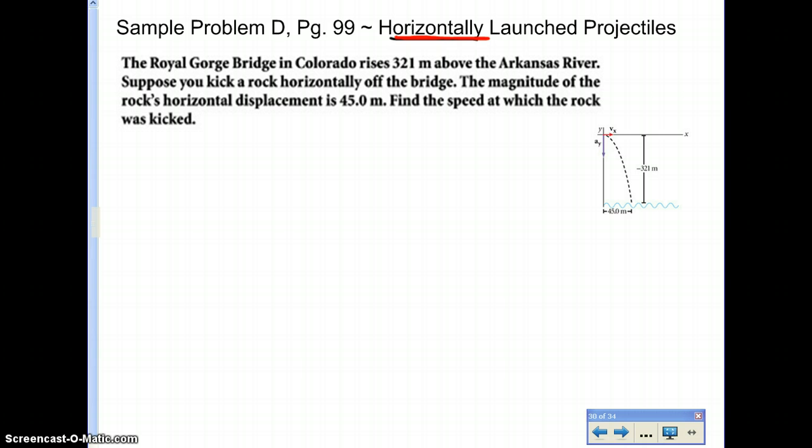So once we understand that we're dealing with a projectile, because it fits the characteristics of a projectile that I just described, we are going to be able to calculate the missing variables here. And there's a special thing about horizontally launched projectiles. The highest point on its trajectory is called the apogee, the highest point on its parabolic path. Since this is being launched from the highest point, horizontally launched projectiles always drop from the moment they are launched. They never go upward. Not true for non-horizontally launched projectiles. They always go up a little bit before they do anything else.